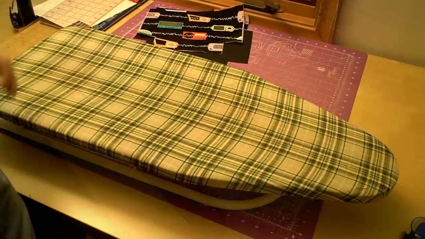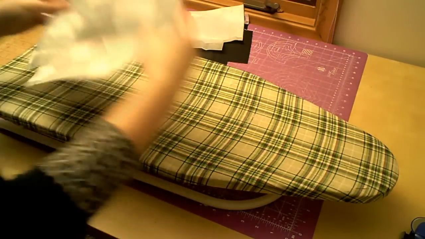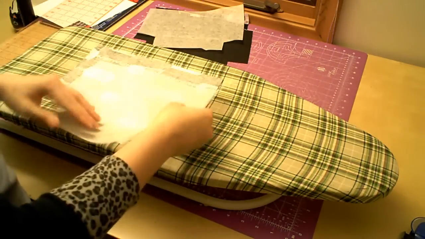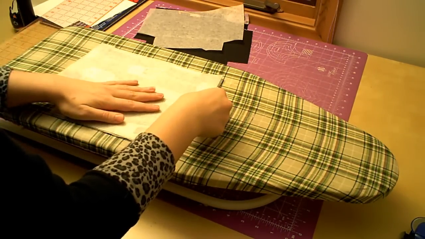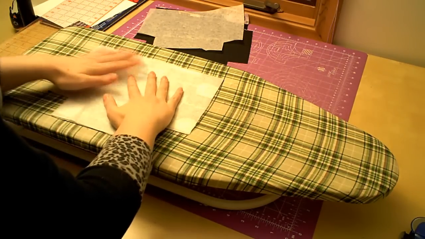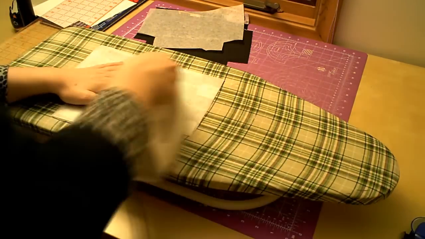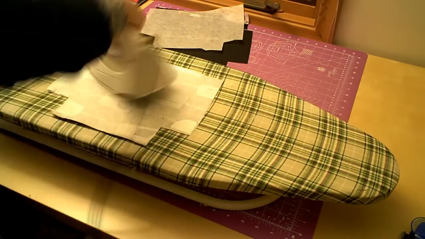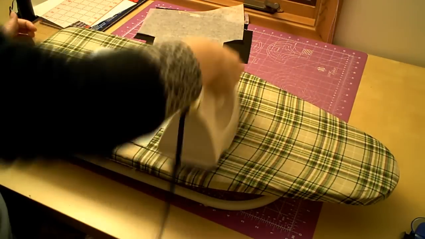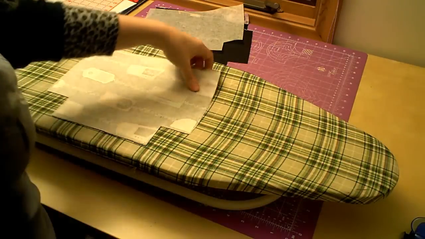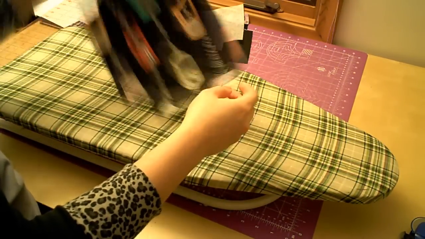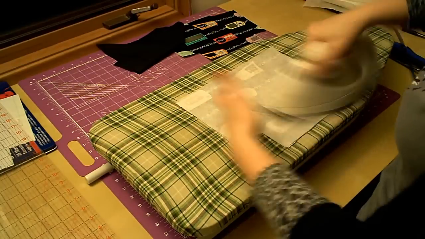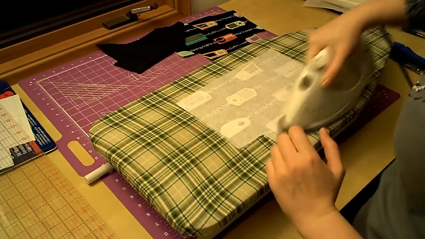So I'm using an iron-on interfacing, so right now I have to iron it on. If you're not familiar with interfacing, it's going to give our bag a little extra strength and weight, and will also keep the bag shape. The big thing you want to remember if you're using iron-on interfacing, which is also sometimes called fusible interfacing, is that fusible interfacing has one side that has the dried glue layer, which is allowing you to fuse it to the fabric. Always make sure you have that face down when you start ironing, because if you put the hot iron directly on that layer, you're going to wind up with a hot mess.